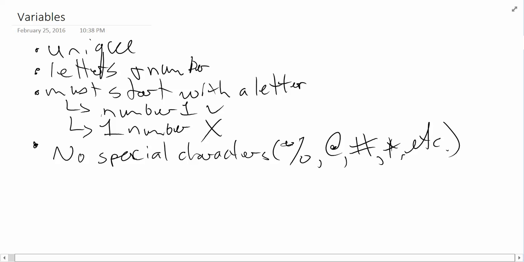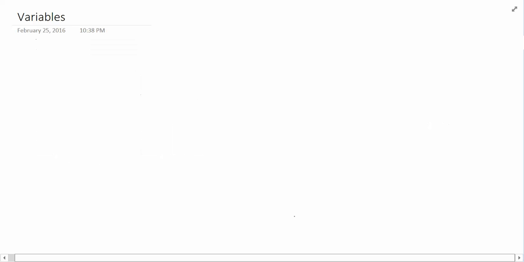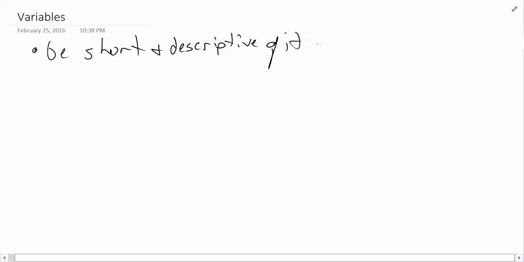The next part is our guidelines. So these are a little bit more specific in terms of structure and standardization across the industry. Again, if you don't follow the guidelines, it won't break the program, it won't stop it from compiling, but you are breaking standards, and it could make it very difficult to work with you in your code. So, guideline number 1. The identifier should be short and descriptive of its purpose.